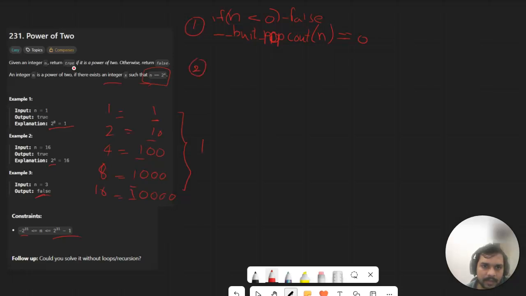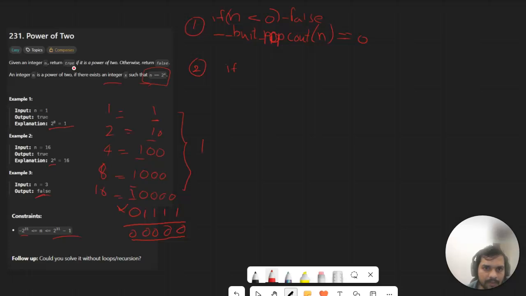Second method is, let's consider this number. If you subtract 1 from this, then it is something like this, 0 followed by all ones. And if you do a bitwise AND operation, all will turn into 0 because if any bit is 0, then the result is 0 for a bitwise AND operation. So here we can see it will result in 0.